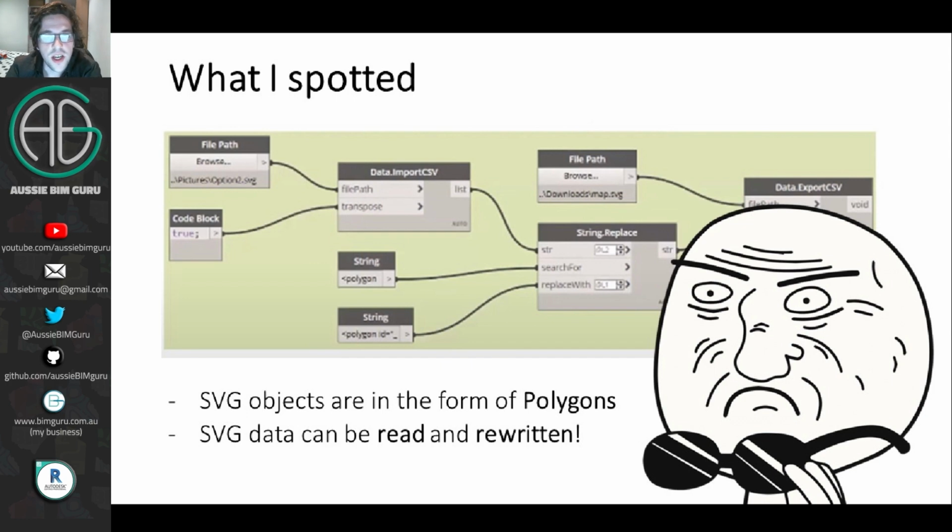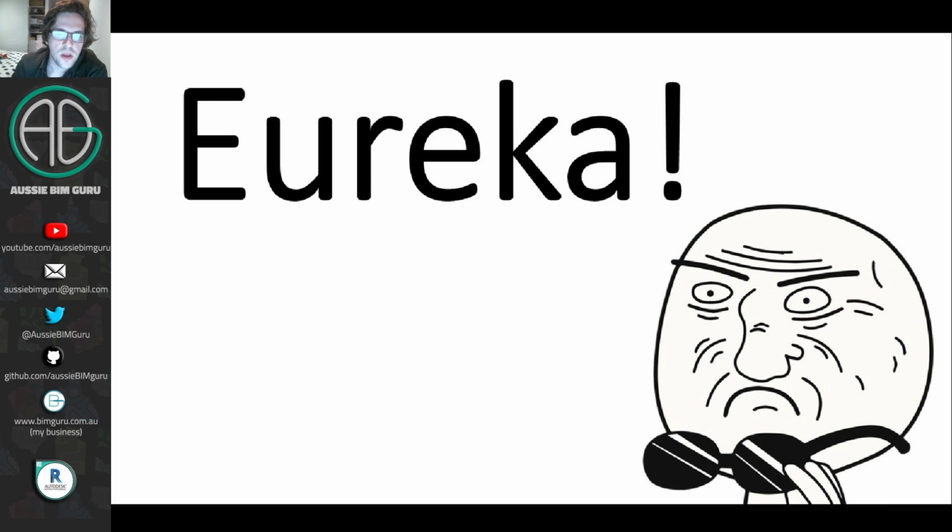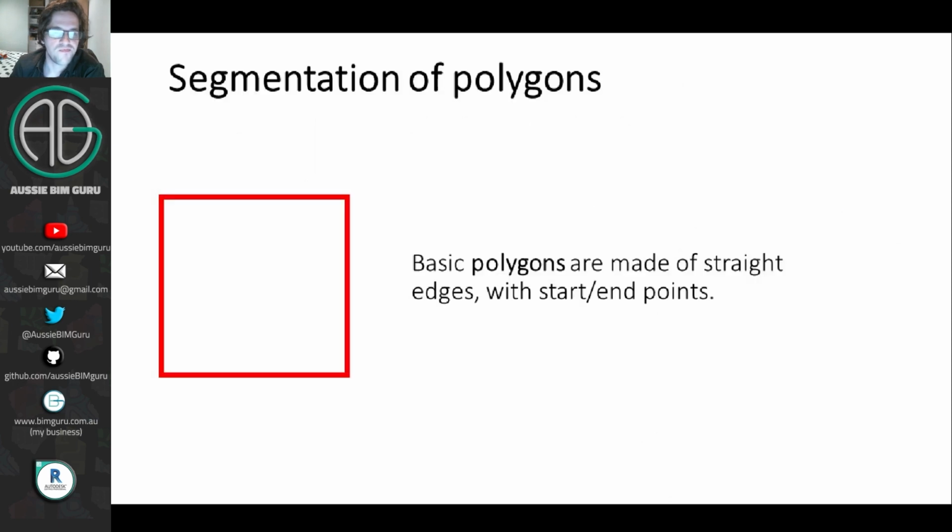As well as this, she was reading and rewriting some of the shape data files, so some of the shapefile data, which is pretty impressive. So instead of using Synoptic Panel or Synoptic Designer, she was actually splicing this file with data from Dynamo, which is pretty cool. So I thought I'd build this all into one complex workflow and share it with you. So for me, it was a bit of a eureka moment when I saw that presentation, and then it all sort of came together from there.